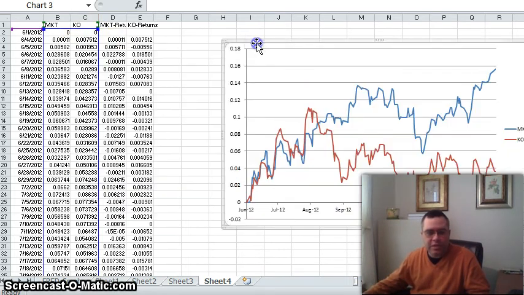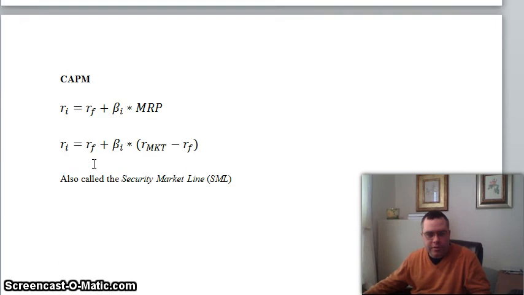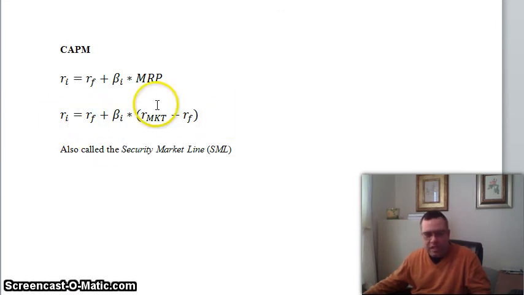The beta calculation actually comes from the, I'm going to go ahead and delete that now. That was just to show you what the 2 stock charts look like, give you an idea. But if we go back and look at the capital asset pricing formula equation, it looks like this. Again, this is a line, and so one way to calculate that beta is a regression. A regression is a statistical tool where you can estimate a slope and an intercept. If we regress returns on the market versus returns on our individual security, it will tell us the slope of that line, which is beta. That's basically how you calculate beta.